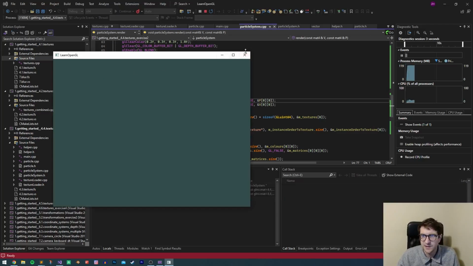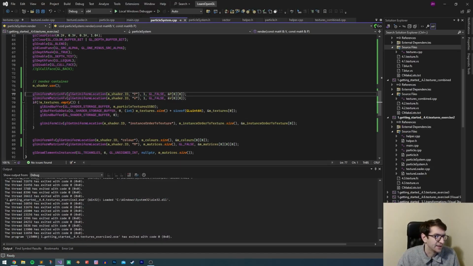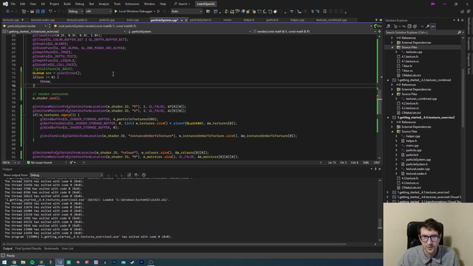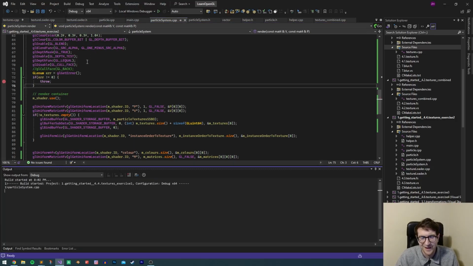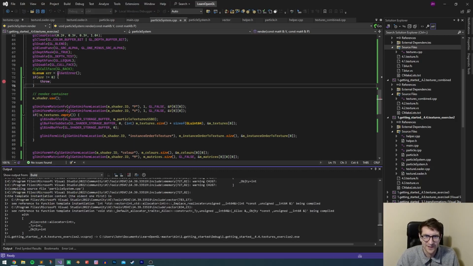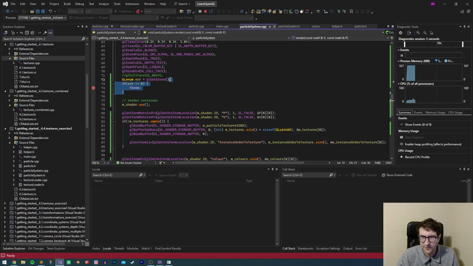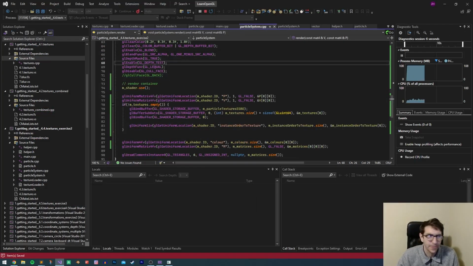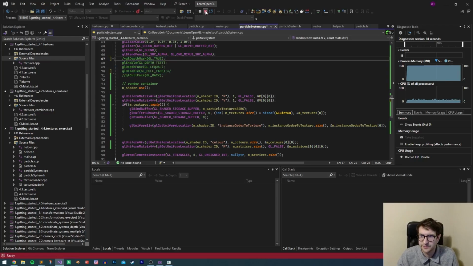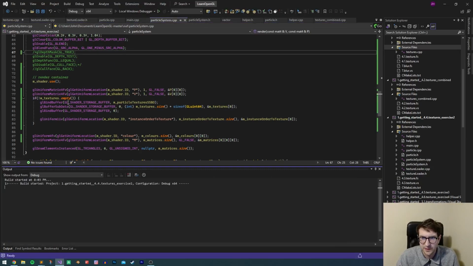Something that's a good idea here, just to see if anything is going wrong with OpenGL, if I'm doing anything wrong. I'm going to add this in. I use these all the time, all over the place in my engine, this will tell us if there's any errors. We'll throw. No errors. Okay. Well, while we're at it, let's comment these guys out.